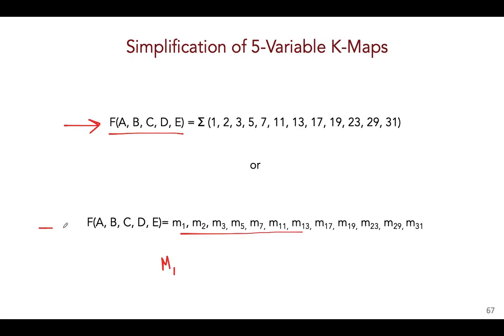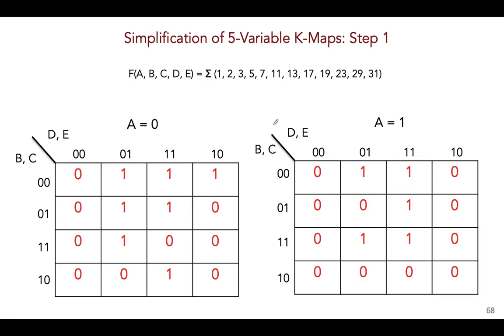So this is the expression that may be given to us, and the idea is that for each of these cells whose number is written here, we have to put a 1 in the resultant K-map. So let's first draw the K-map for this given expression. It looks something like this. For a is equal to 0 and a is equal to 1, we have made all the entries. Now we will proceed with the normal method of simplification, which is that we have to start forming the groups. And since this is the minterm form, we will make groups of the ones.